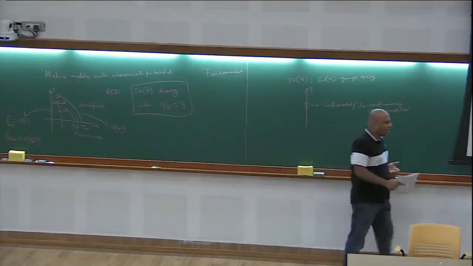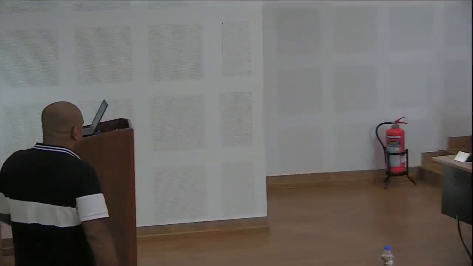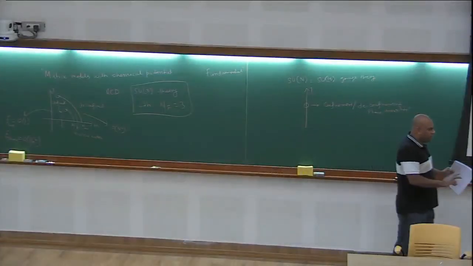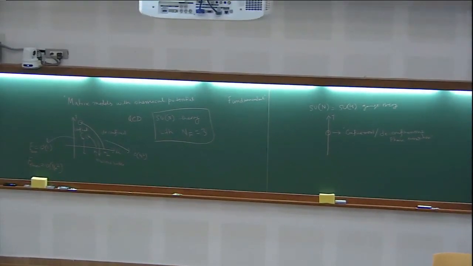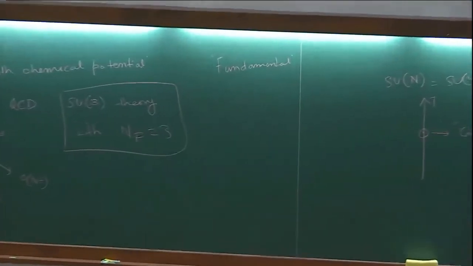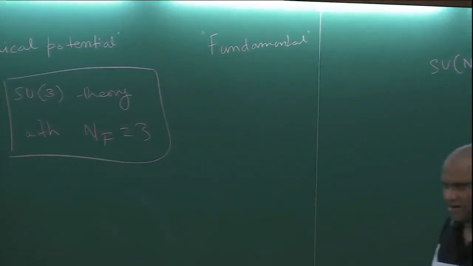At the end, we can study a few lower dimensional theories to get a phase diagram which is not very different from this kind of phase diagram. If you have a strongly coupled theory in lower dimension, it is much easier to do numerics. Just to understand what is believed.